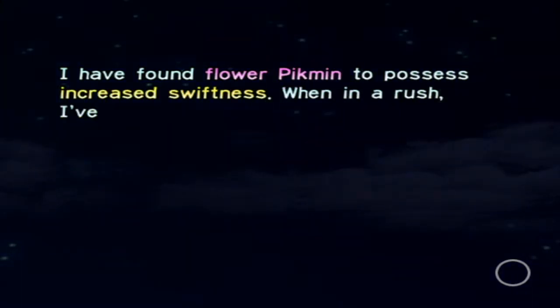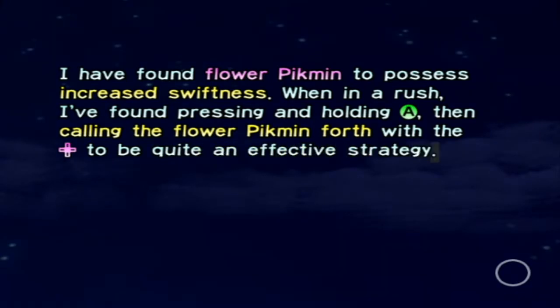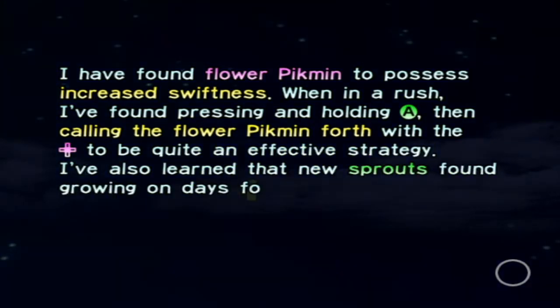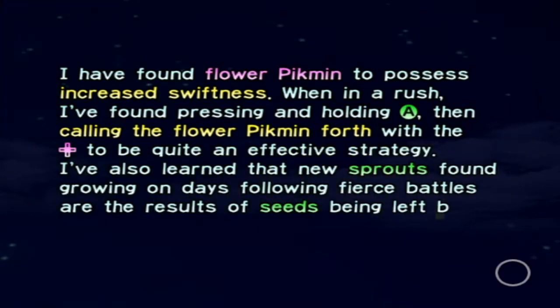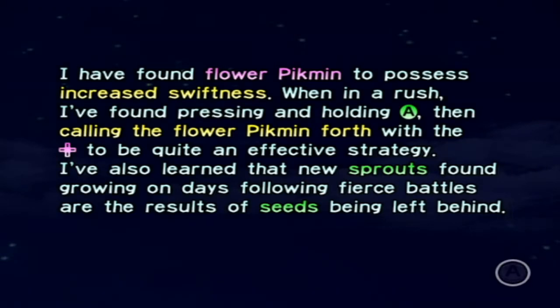I found flower Pikmin possess increased swiftness. In a rush, I found that by pressing and holding A to call flower Pikmin, they come forward, and with the control pad, up and down is an effective strategy. I've also learned that new sprouts growing on days following fierce battles are the results of seeds left behind.